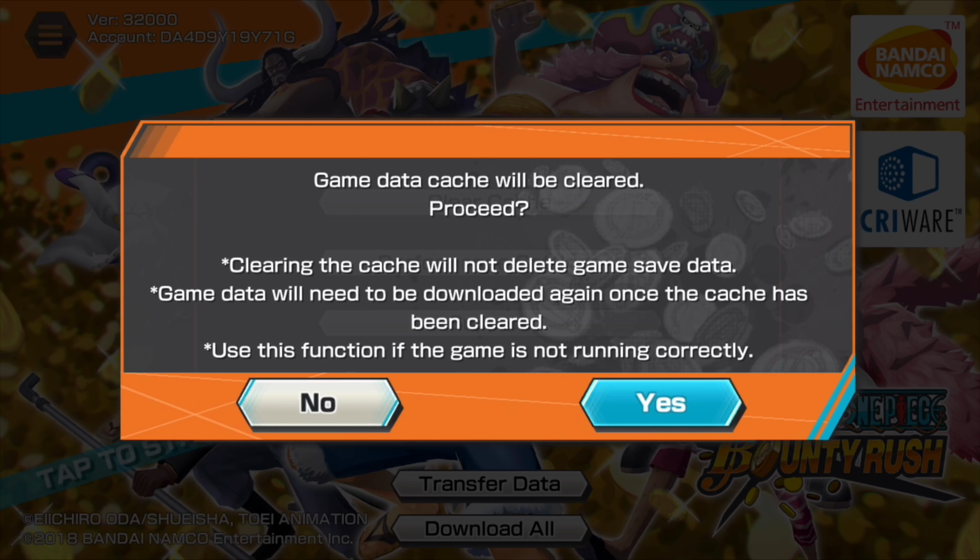Just keep spamming it like 3 or 5 times, maybe more if it keeps doing it. And then you'll have to download the update again, which is actually pretty good because you don't have to keep re-downloading it over and over again. You can only re-download it once every time you clear the cache. So yeah, it's very convenient.